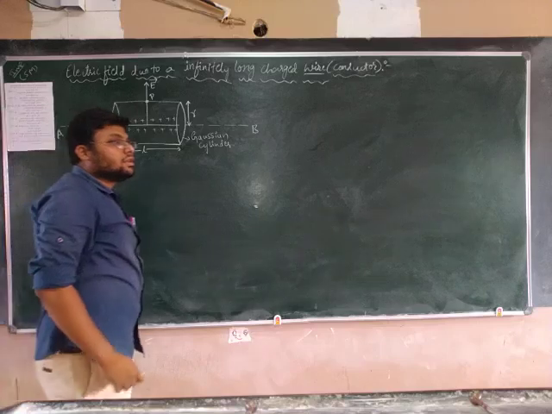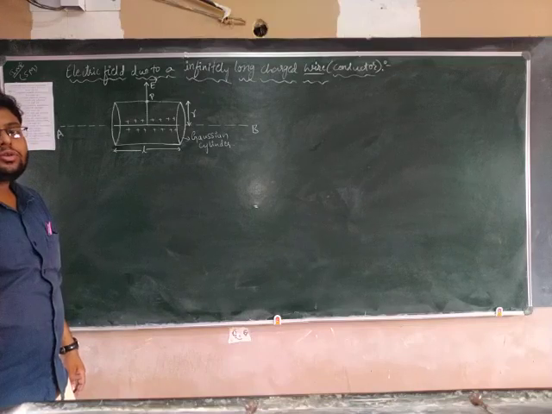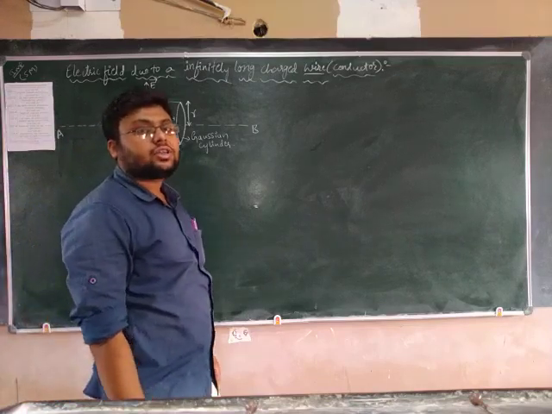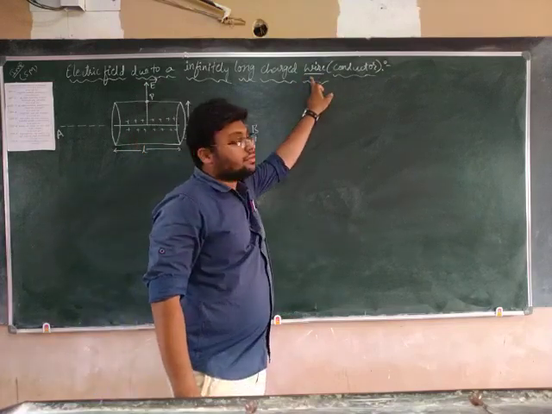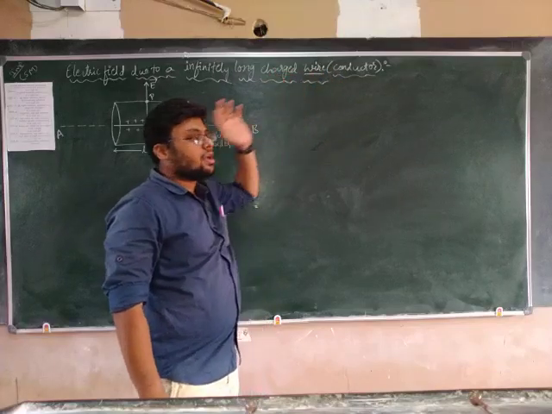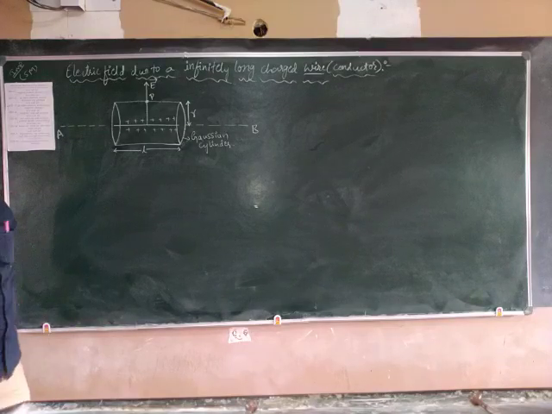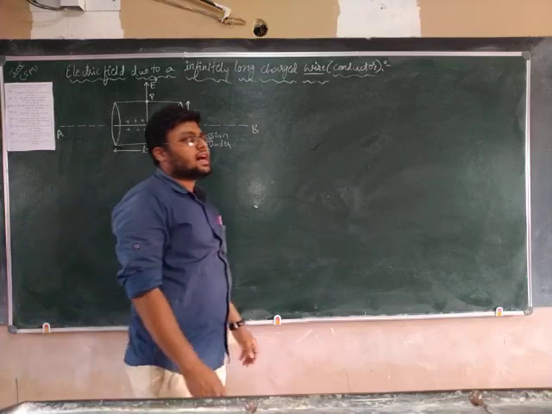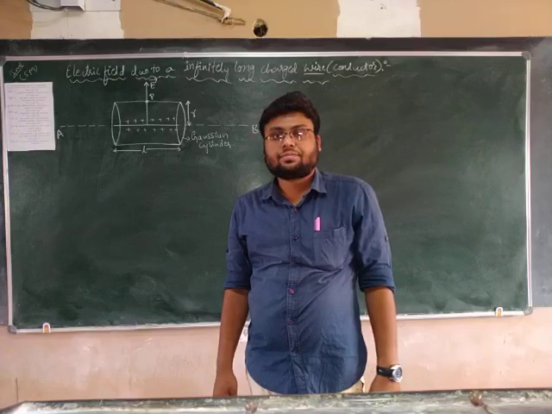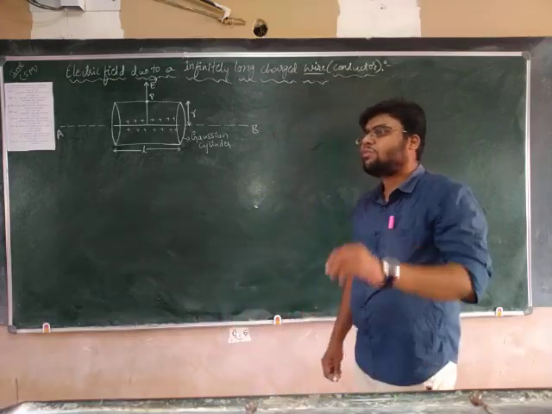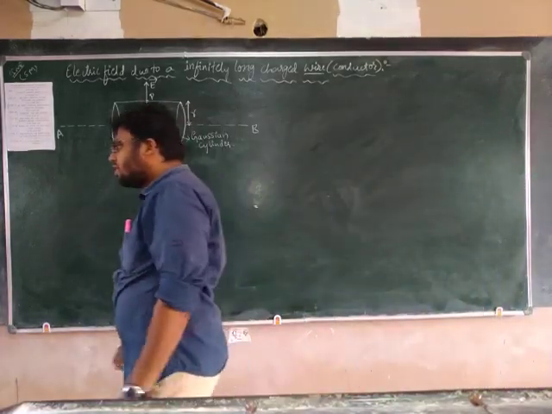right? So here we are going to find out the electric field due to an infinitely long charged conductor. You can take conductor or else you can simply say wire. Both are the same. If a charged wire is there, then surrounding that charged wire we will find the electric field. So how do we find the electric field at some point? About that we are going to discuss now.